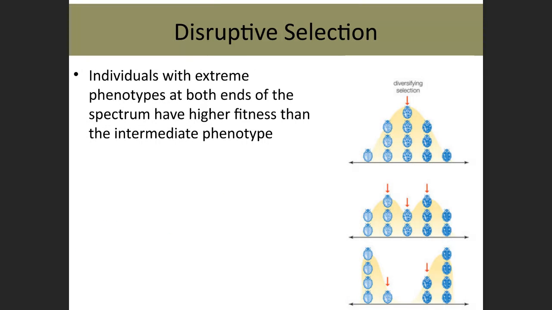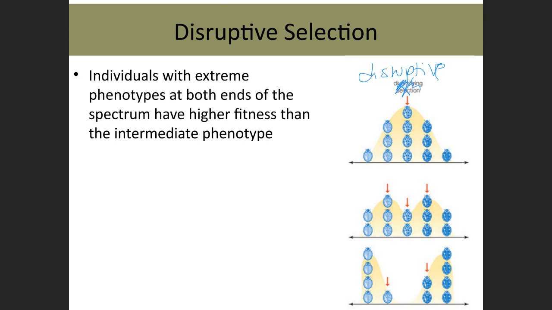And finally, the last type of selection that we're going to talk about is disruptive selection. So this occurs when individuals at either extreme are the fittest, and the middle phenotype is the least fit. So this is a hard one to think about, but in this example, this is calling it diversifying selection, but I usually call it disruptive selection. So you can ignore that. But obviously, different people call it different things. And if you call it diversifying, that's fine.